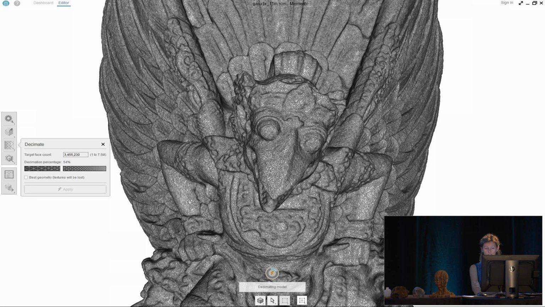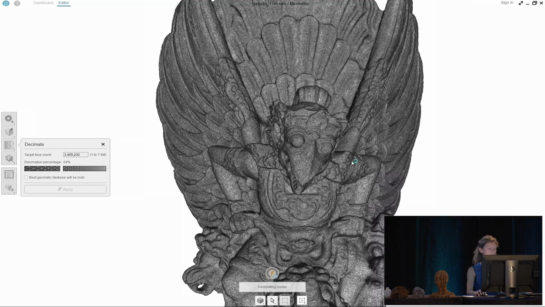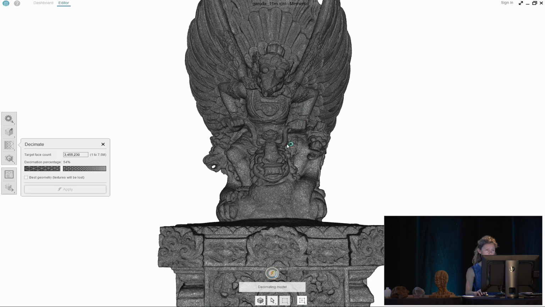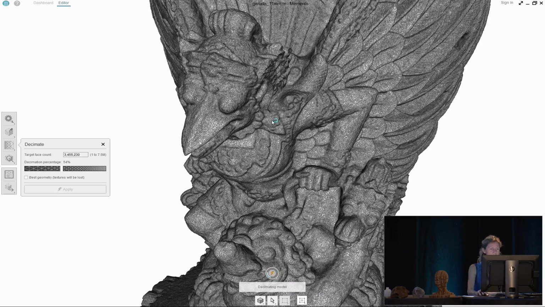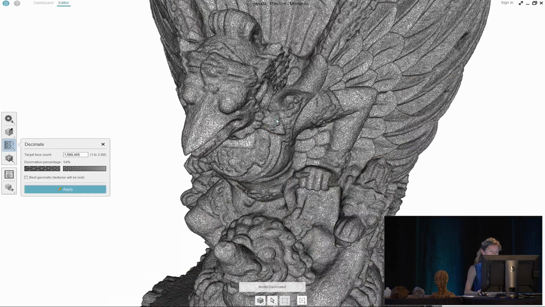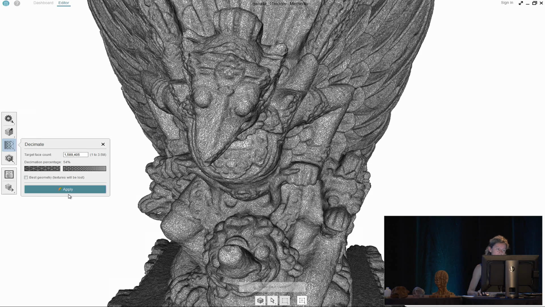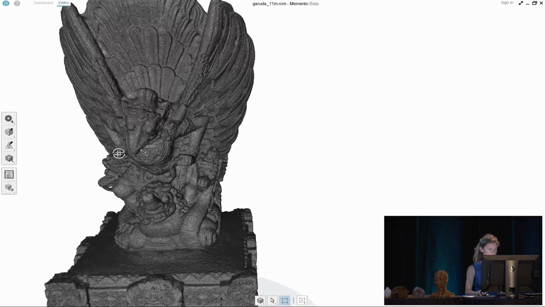I could have picked a smaller one just to show you quicker, but let's give it a second. Okay, this doesn't usually take this long. Okay, so you can see how it decimated. If you like it, you apply, and now you have a 1.5 million polygon mesh instead of the 7.5. If you don't like that, then Control Z and just undo it.